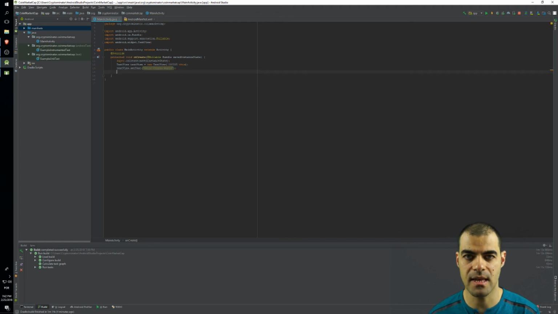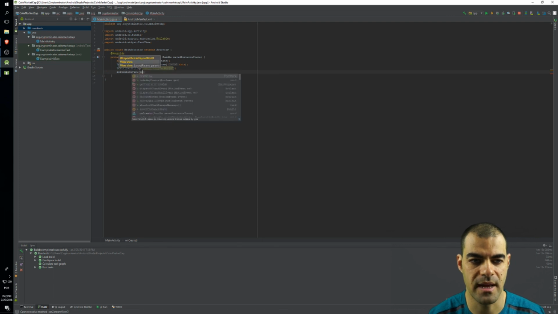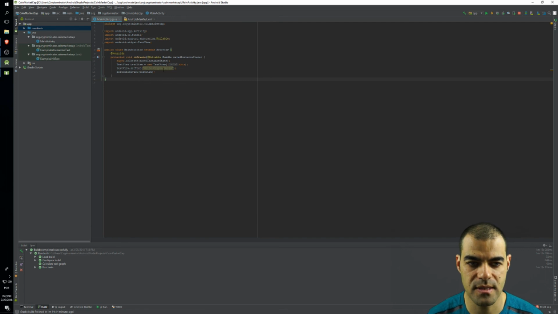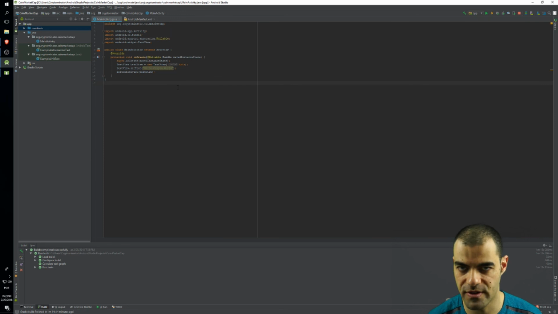And now we need to say that this TextView is actually the content of our activity. And to do this, we need to call a method or a function. In some languages, people call them functions, but in Java, it's called a method. setContentView, it's here, and we pass this textView. If you notice this yellow rectangle here, it says that string literal in setText cannot be translated. Use Android resources instead.